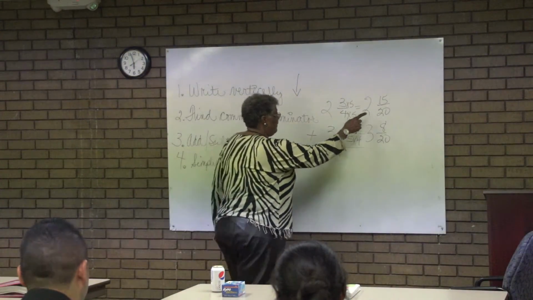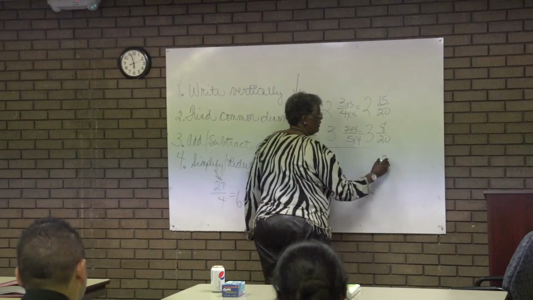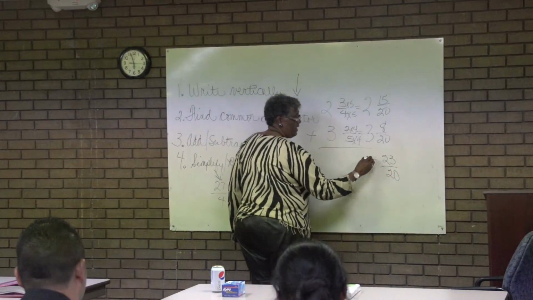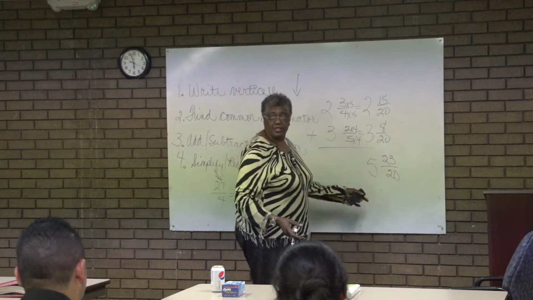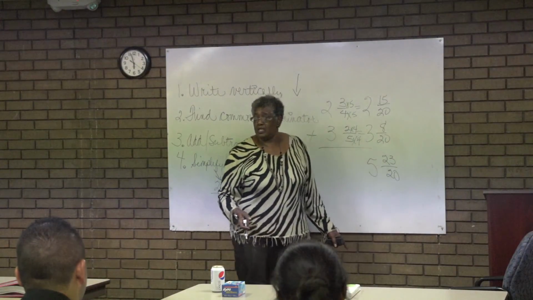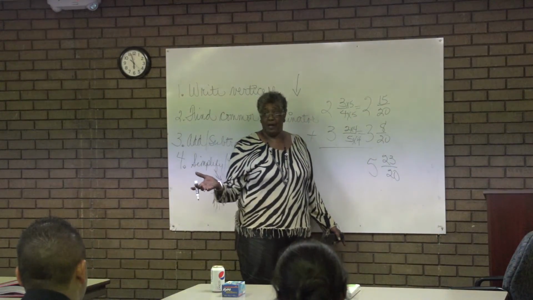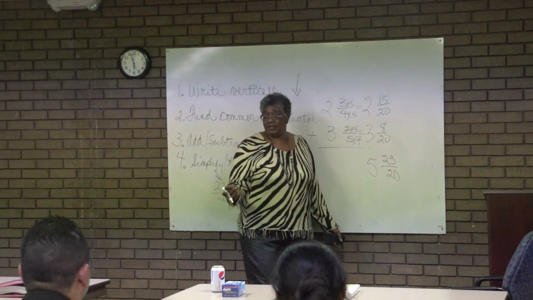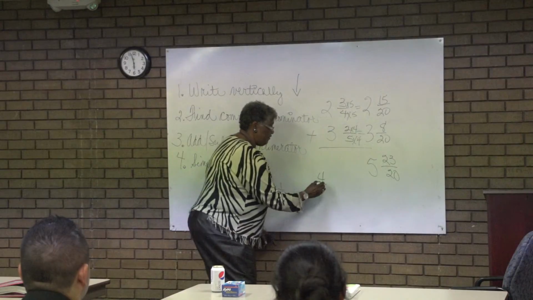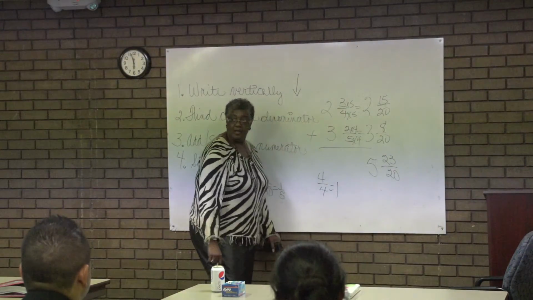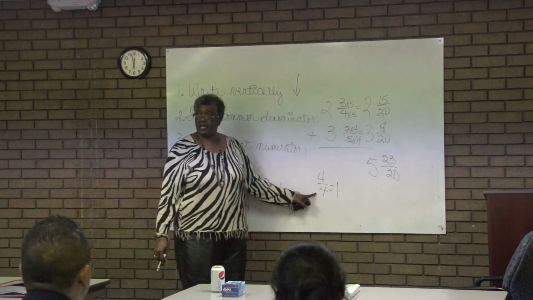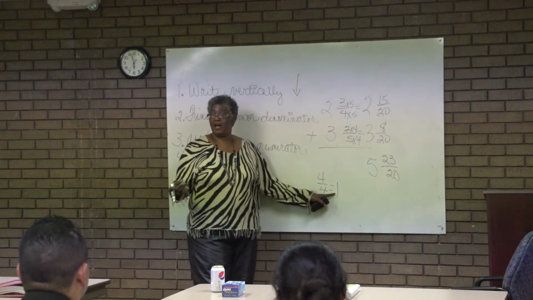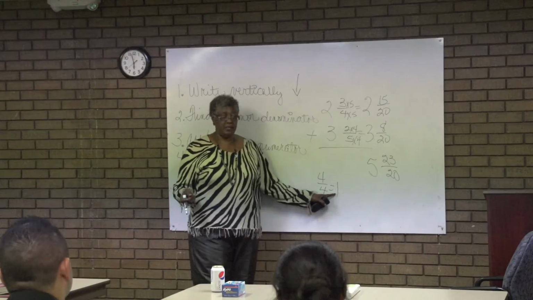So here we had 15 and we got 8 more. We have 23 of those 20ths. And we have 5 whole things. That's like having $5 and a bunch of change. That's what it means. See, when we have 4 quarters, we say we have $1. But you don't. You have the equivalent of $1. You can spend it like $1. But you have 4 of the things that it takes 4 of to make a whole. You don't really have $1 unless you have a dollar bill. Okay, so that's what this is.